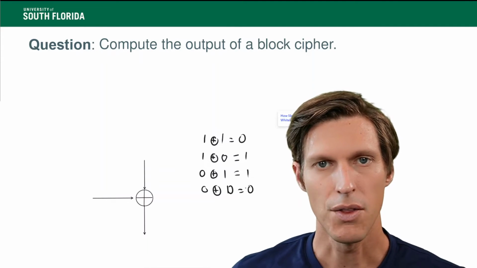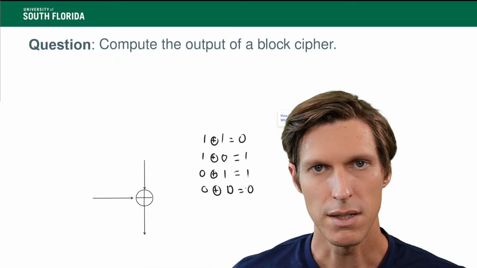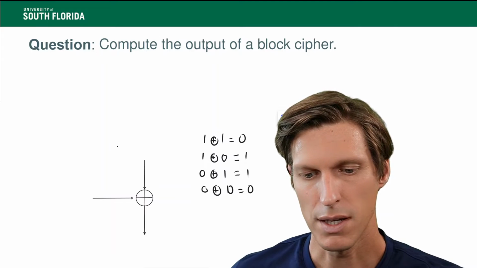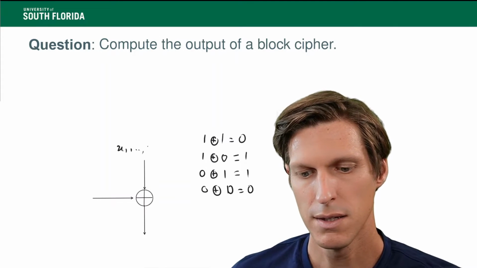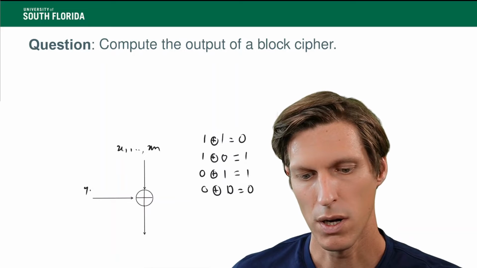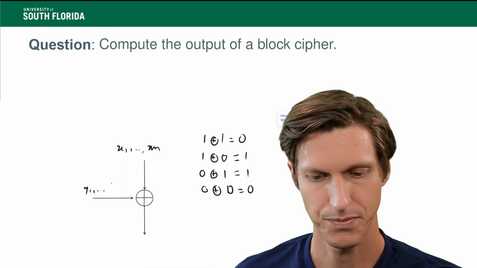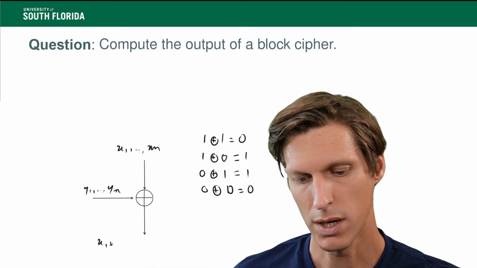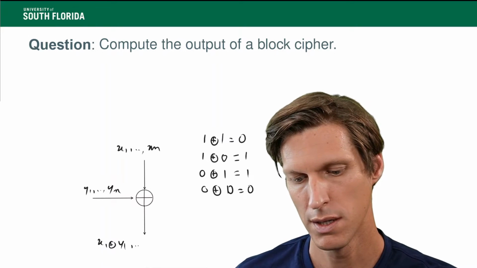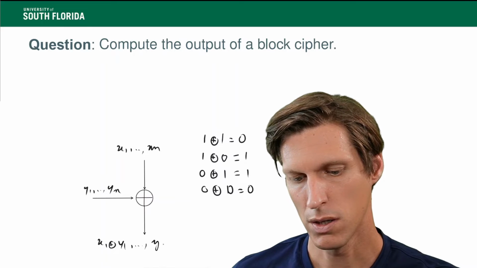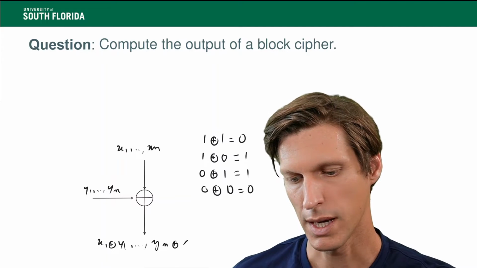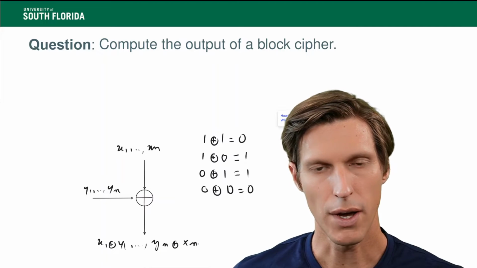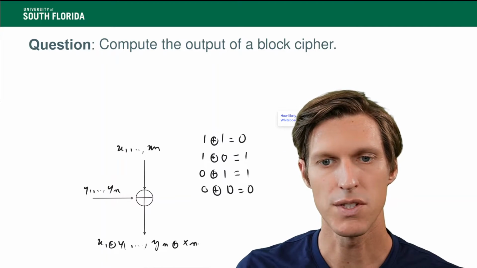Now, this operation on bits can be extended naturally to sequences of n bits. So for example, if you have as input x1 to xn, and y1 to yn, then as output you will have x1 XOR y1, up to xn XOR yn. Now, this only works, of course, if you have sequences of the same length as input.